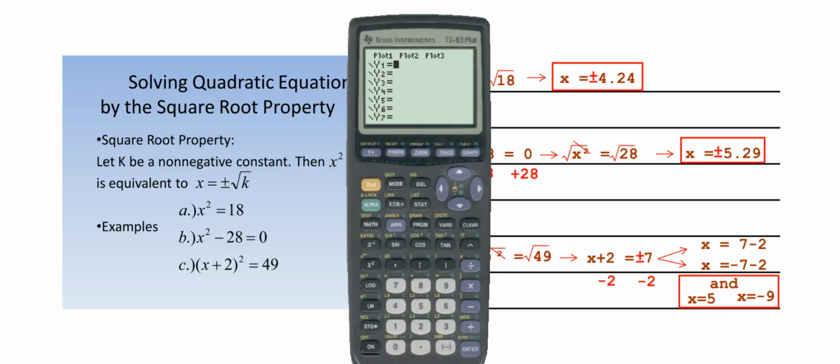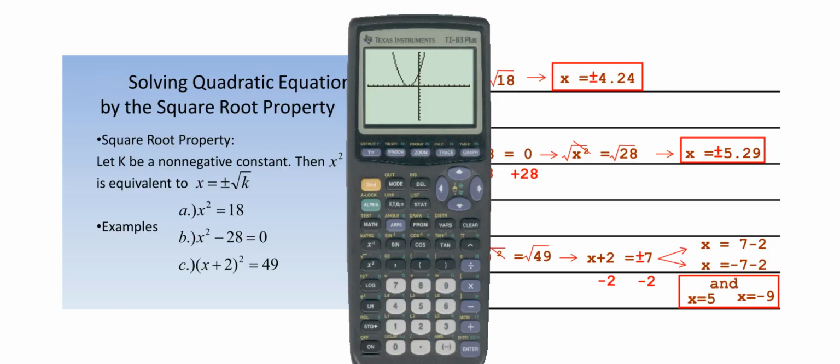So in y1, I'm going to enter a set of parentheses. Parentheses are right above your number keypad. x plus 2. Close your parentheses, and then you can do the exponent of 2, x squared. I'm going to push down or enter to go to y2 and put 49. And now we're going to go to zoom, middle top button once again, 6 for standard.